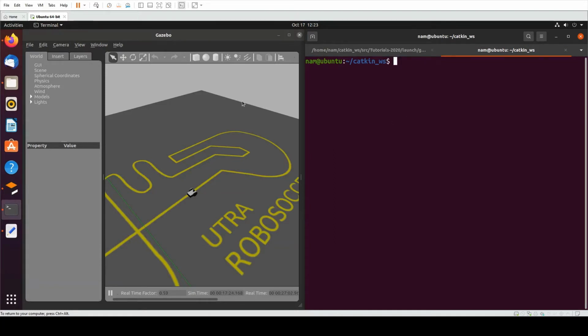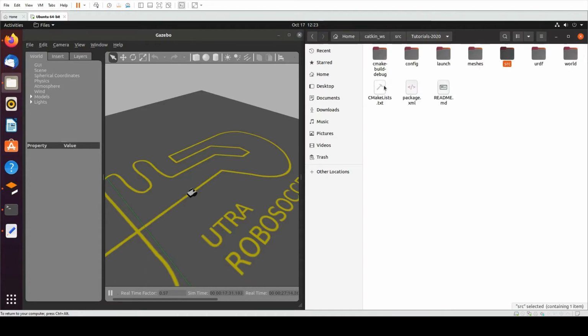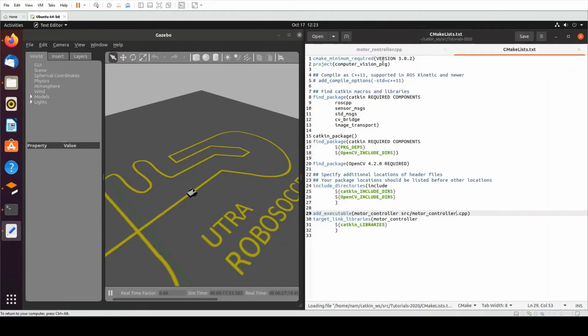So when you ran that catkin build command, what happened is catkin went into our CMakeLists.txt and looked at what we want to build.